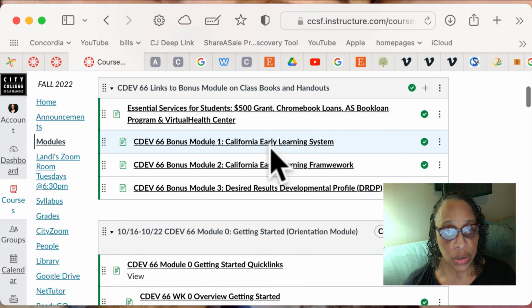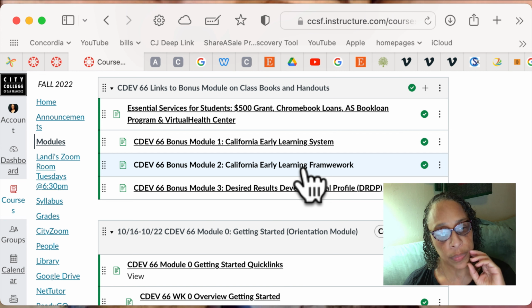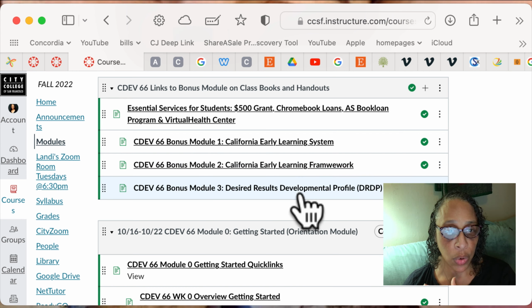And so there's one on the early learning system, and then on the framework books. Those are what California wrote to help teachers design curriculum. And so they're aligned with the different learning domains like social and cognitive, and I think there's a motor one.